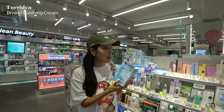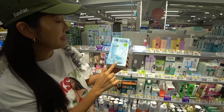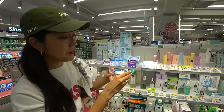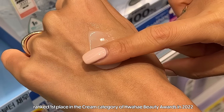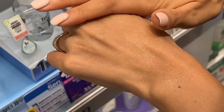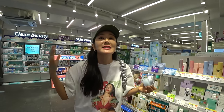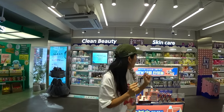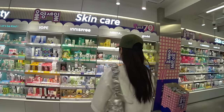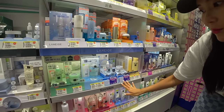Two more things on everyone's list are definitely their soothing cream — I didn't know they had a tube type; I've only tried the jar type — and it's amazing. It has such a light texture; everybody loves it because it doesn't leave an uncomfortable, oily, tacky finish. It's just easy to use. And their sheet mask — a lot of people stocked up on it. Tordin has a whole section right here with the dive-in line, which is my favorite.